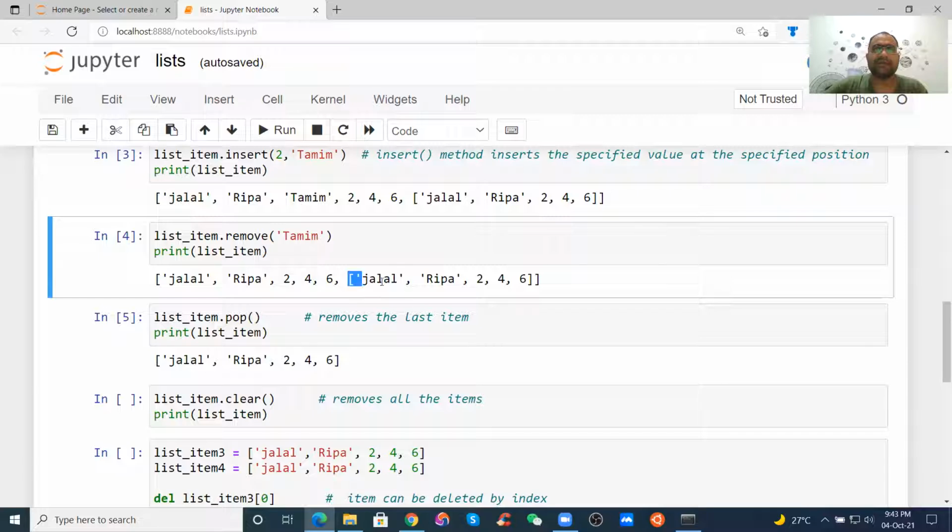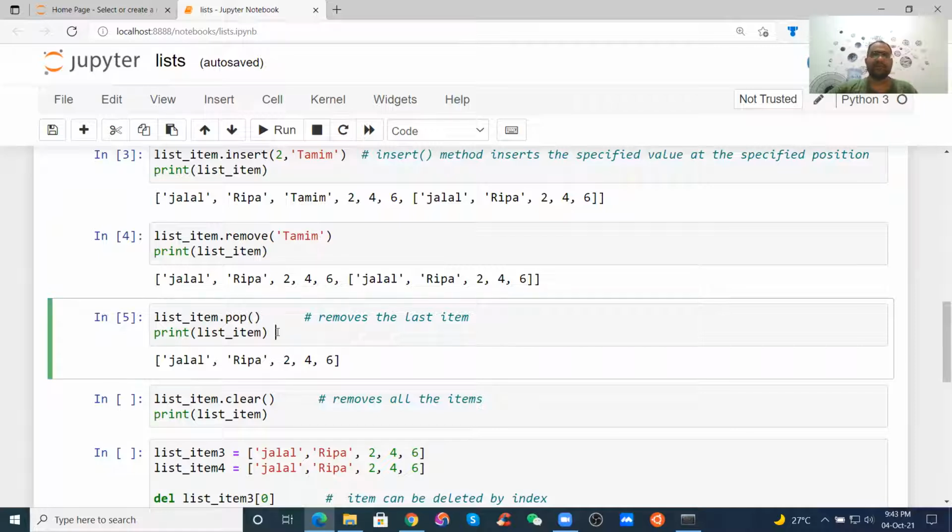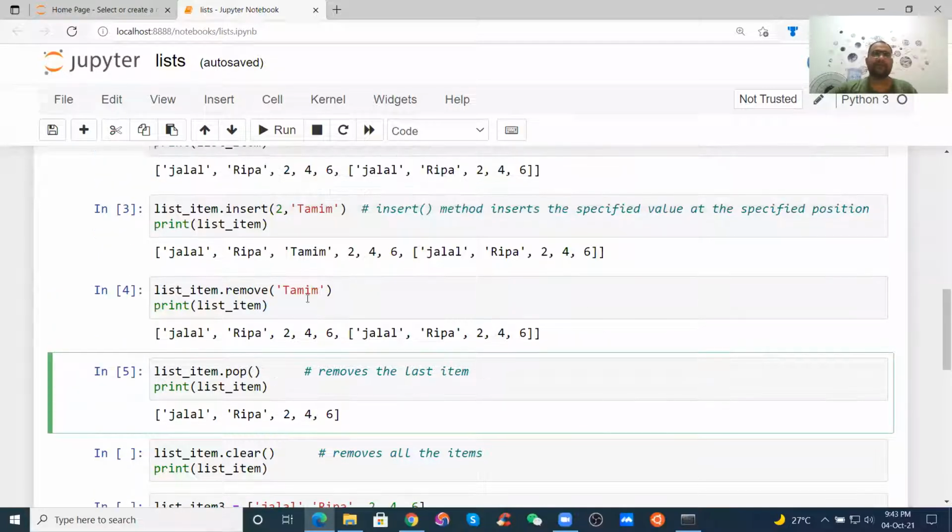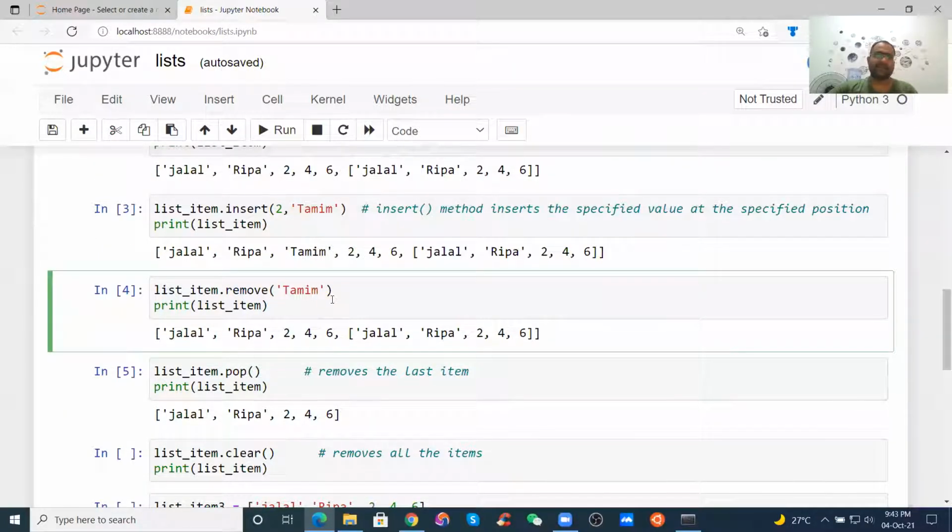So the last item is Jalal, Ripa, 2, 4. These are one list, so it was removed. So if you use pop, then it just removes the last item. But if you want to remove a specific item, then you can use the remove function and you should mention which one you want to remove, okay?